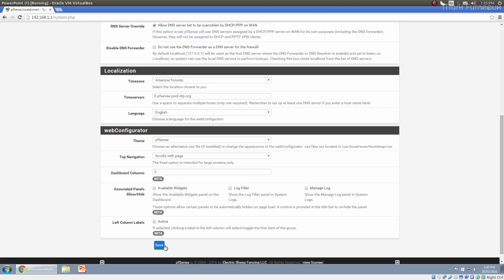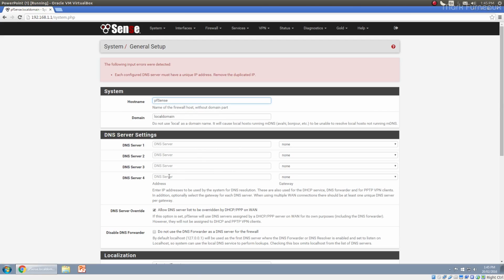So no matter what you change on this page, if you try to save it, if you have two DNS server addresses which are blank, it basically does a comparison on them that says, oh, they're both blank, so they must be identical, and therefore, you can't do that. So yes, if you fill in 4 DNS server addresses, then this page works fine.